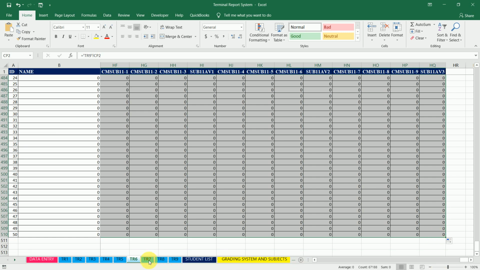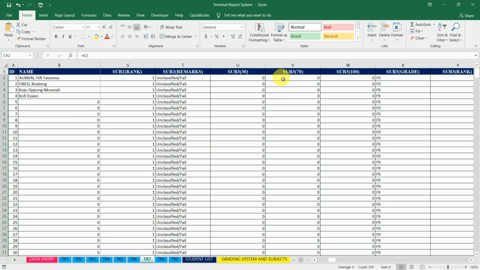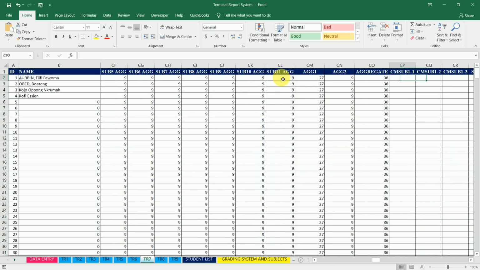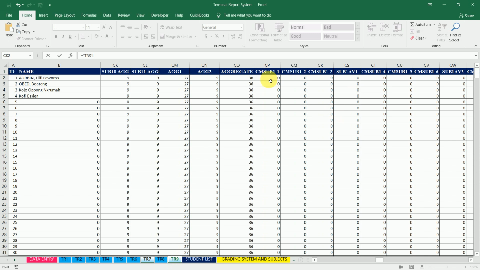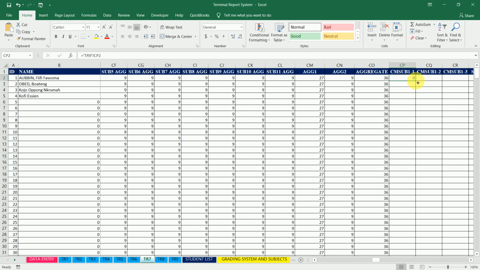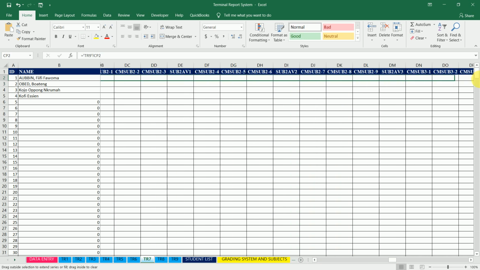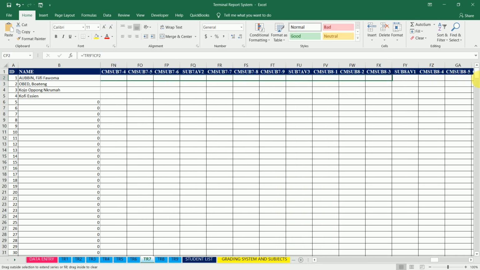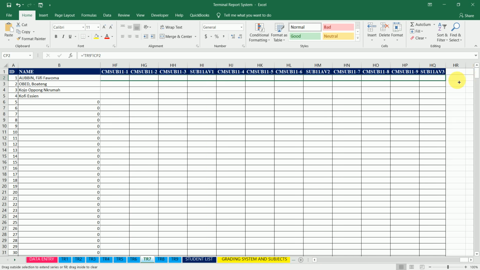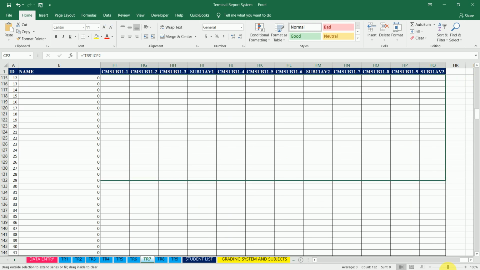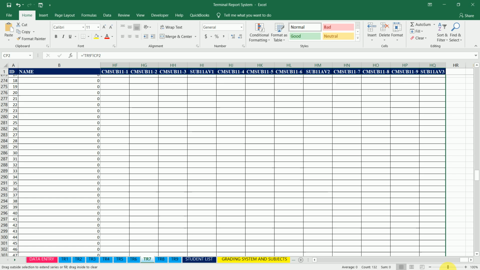Then I'll go to TR7, Control right. This is equal to, and I come to TR9, select, hit enter, then pretty much go through at a faster pace to the last subject. Then I'll do the autofill down again to the last student.